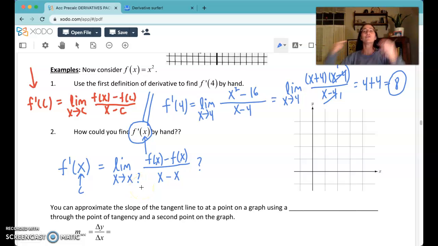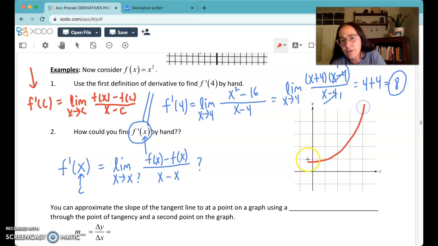So in order to introduce the second definition, I want to draw a little picture. First I'm going to draw a curve and call it f of x. I'll have it curve up through quadrant 1 like this, and I'll label it f. Let's say I care about the derivative at a certain x value. So I'm going to label it here, and on the x-axis, I'll just put the value x.